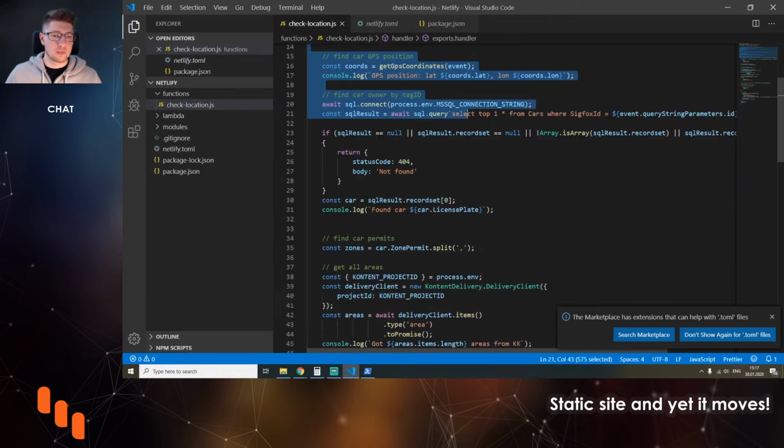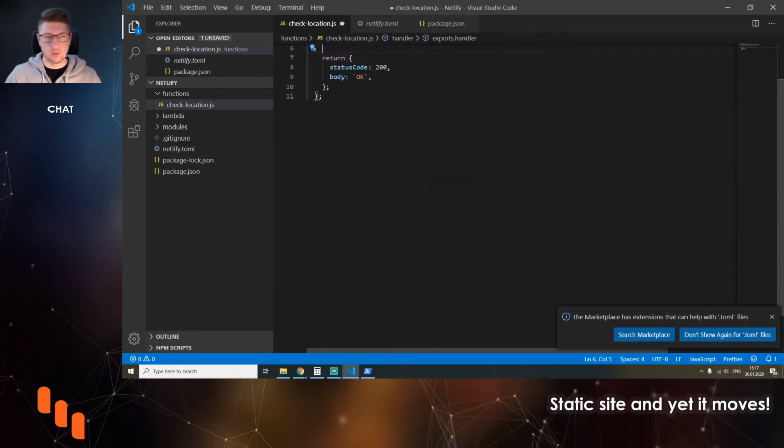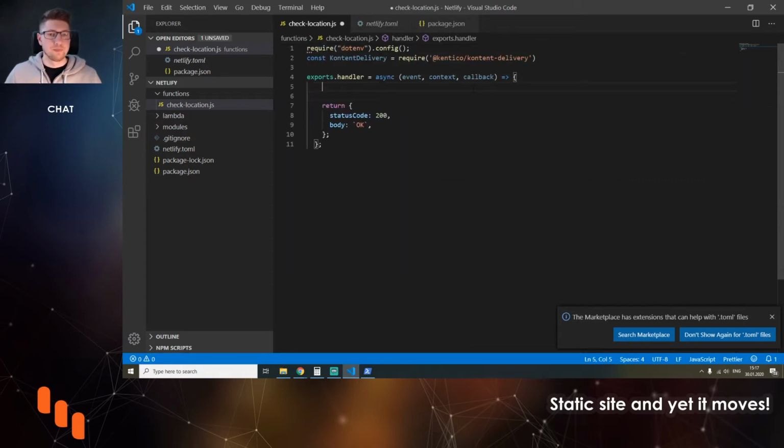Now this is something that I copied from another project, so just don't get frightened because of these things. I'm just going to remove this whole thing except for return because I still want to do that. But the important thing is that I'm getting the .env file here. The .env file is not yet here, but that file is used to hold my project ID, content project ID, and the content delivery.